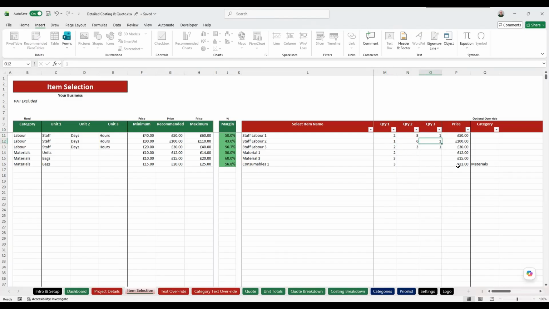And then when you get to your price, there's nothing in there for this one, but this one will give you your recommended price in the drop-down, and you can just select it. If you say, well, actually, in this case, I want to go for the cheaper option, you don't have to select it, you just type over it, 40, and it will say that that's fine.